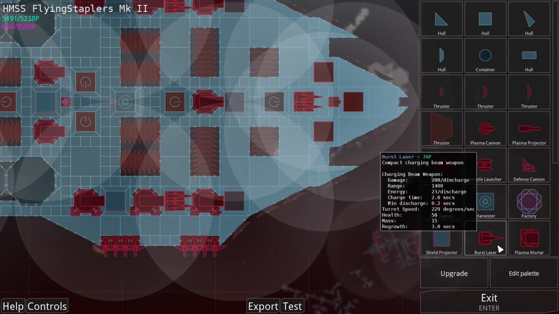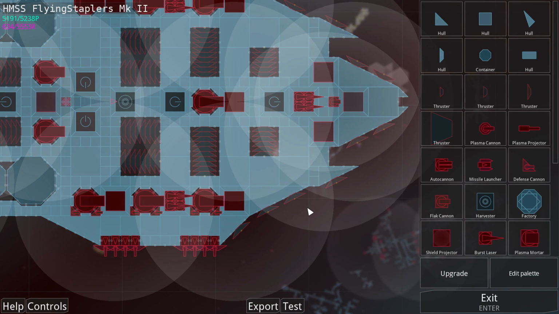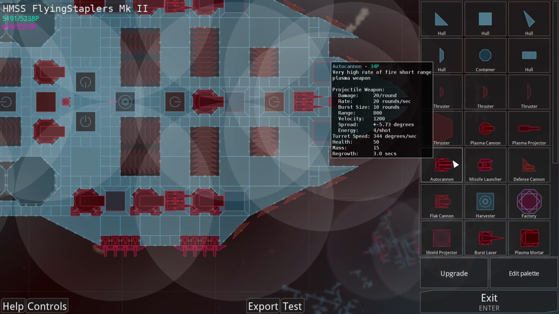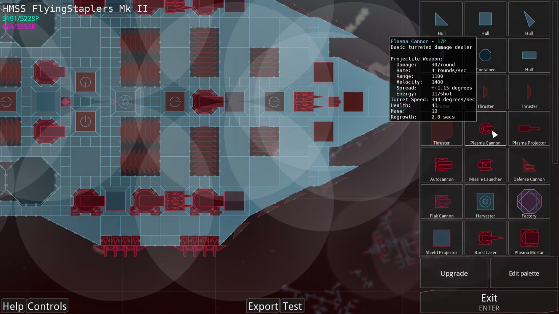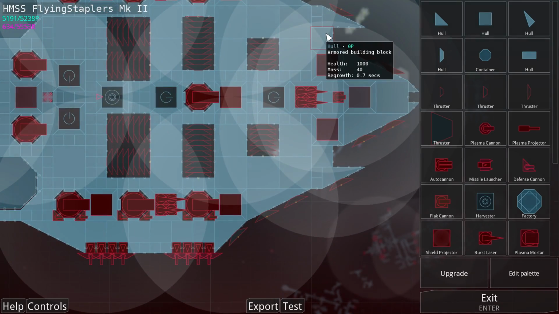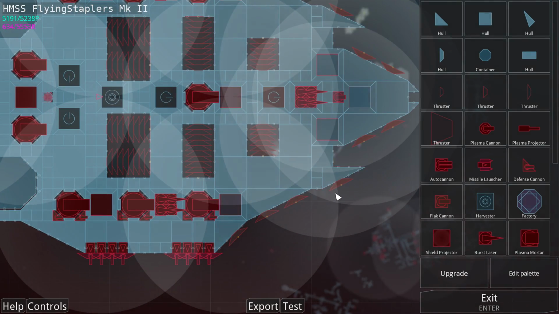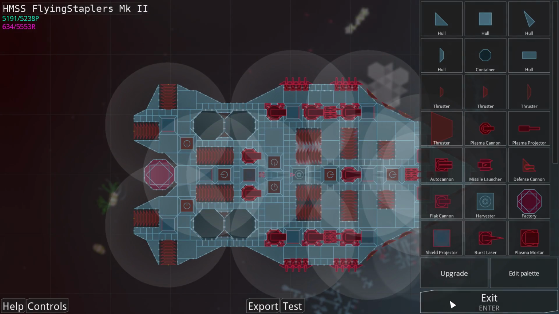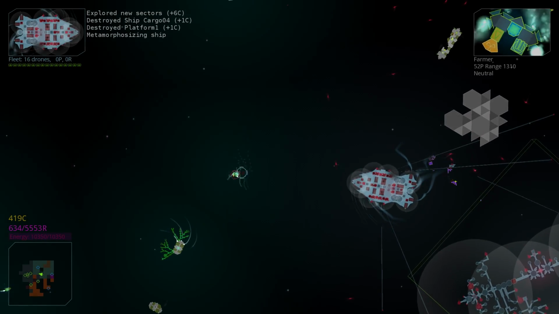We could have some more stuff there, I guess. I would have to sacrifice some of the thrusters that I just placed on, or I could go for something like this, for example, a plasma or an autocannon even. These 2 spots is what I'm thinking about. Maybe an autocannon would be okay there. I could move this forward and have the autocannons behind it. That is certainly an option, and I will consider that in time. But that is enough editing for the flying staplers for now.